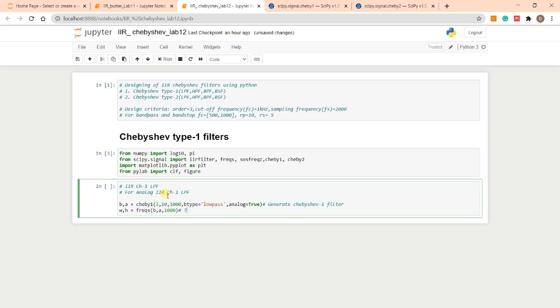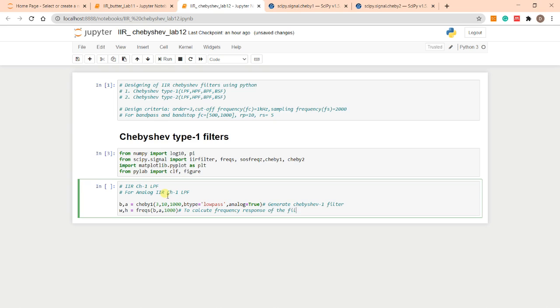To calculate its frequency response of the filter.